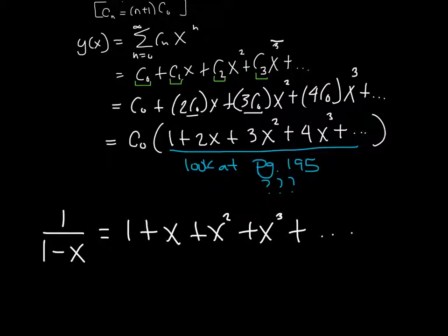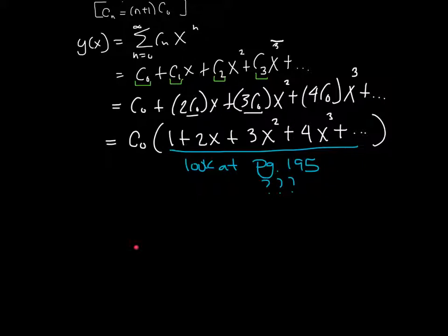So I'm just writing this down. And what do we have? Well, this is 1 plus x, x squared plus x cubed, and so forth. And then here we have 1 plus, well, not necessarily x. We have 2x, not x squared, but 3x squared. So how can we maybe obtain this from this?